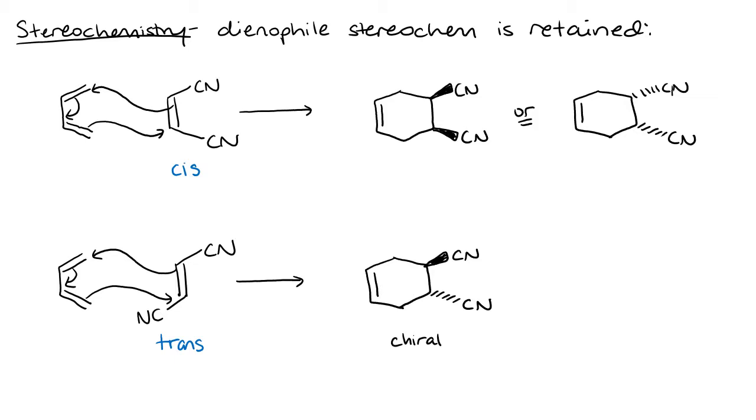So we can either show that by putting plus En for plus enantiomer, or you can show plus the actual enantiomer in which the top cyano group is a dash and the bottom is a wedge. So either way would indicate the fact that we have a racemic mixture as a result of this reaction.